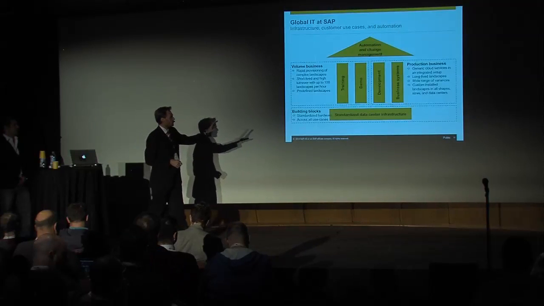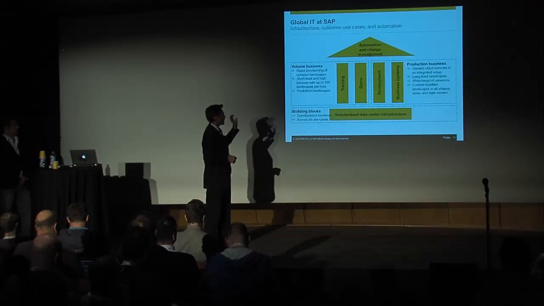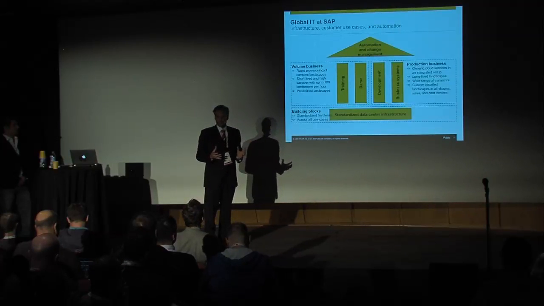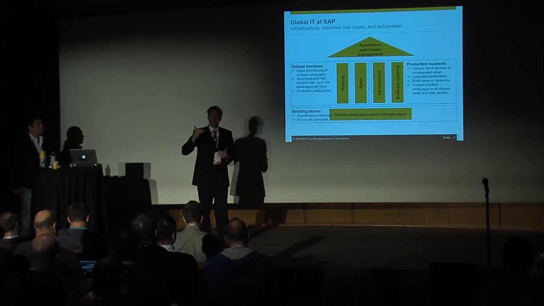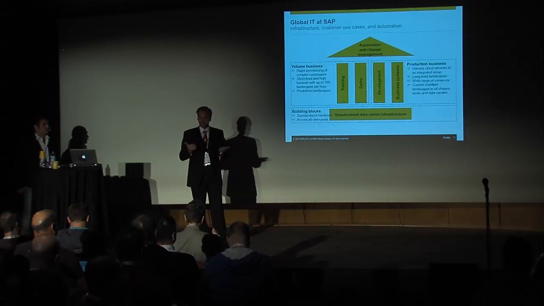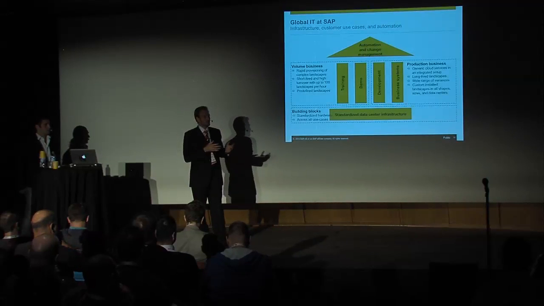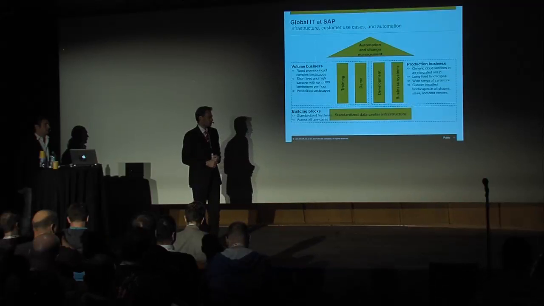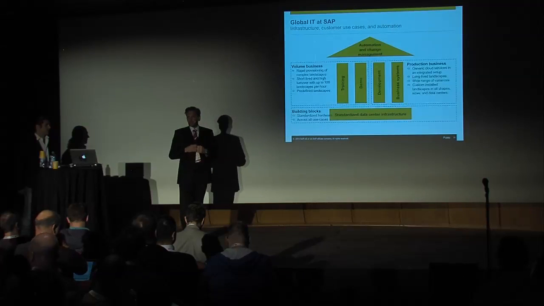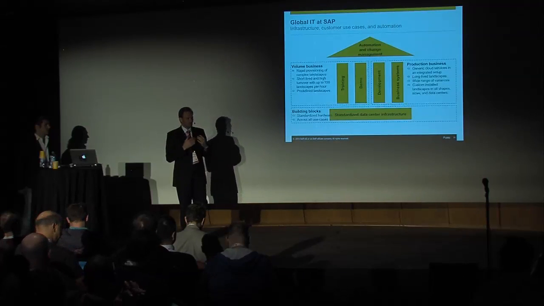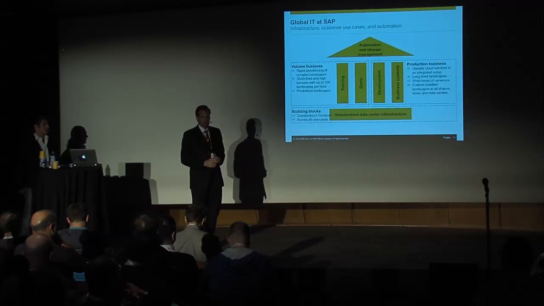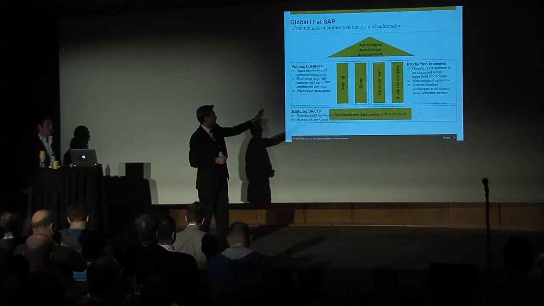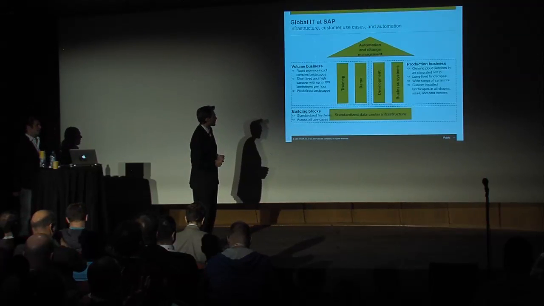On the right side is what we refer to as the production business. Here we have, of course, our internal development systems. As a software company, this is the majority of our data center. But we also have business systems. And business systems is not only our internal SAP systems that we need to run our company, but these are all the external customer systems as well. So whatever you hear, for example, with HANA Enterprise Cloud or HANA Cloud Platform, hosting operations, cloud products, software as a service is all in the production business systems.